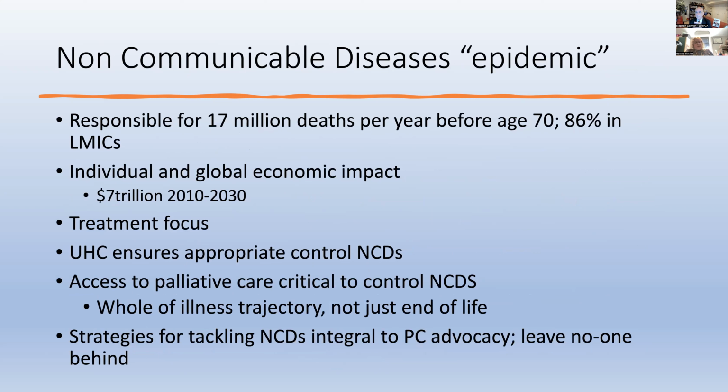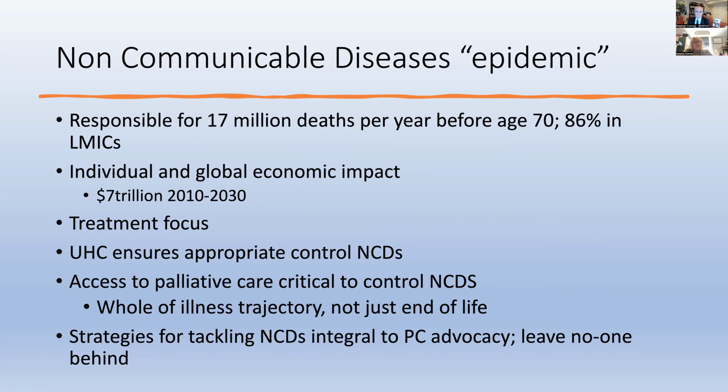Having talked about the Lancet Commission essential packages and about primary healthcare, we also have to consider the so-called non-communicable diseases epidemic. This is responsible for about 17 million deaths per year before the age of 70. And again, this is disproportionately focused in low income countries, with 86% of these NCD deaths occurring in LMIC. And there's an individual and global economic impact. We've talked about the individual impact in terms of pushing families into poverty and catastrophic expenditure. But there's also a global economic impact, and it's estimated that the NCD epidemic will be responsible for a debt of about $7 trillion in the 2 decades between 2010 and 2030.